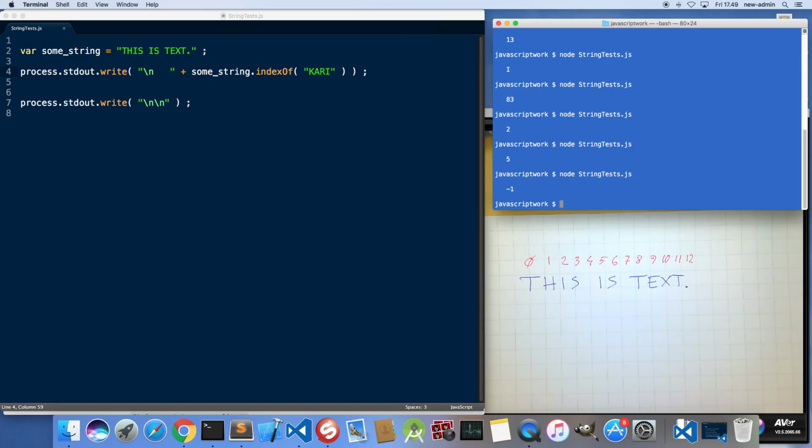So if you do some testing and you want to know if something is included in a string, you can always test that if the result is -1, then that other string is not included in the actual string.